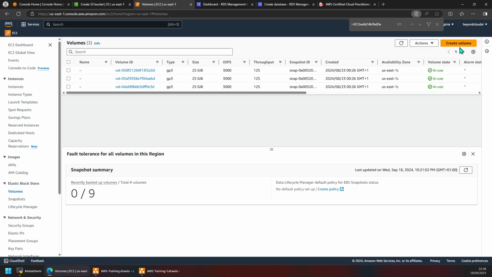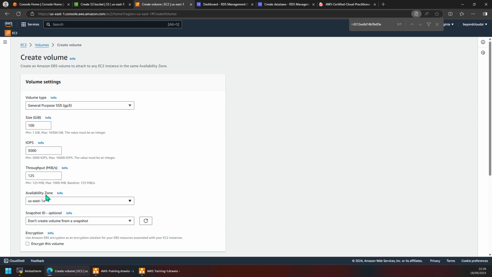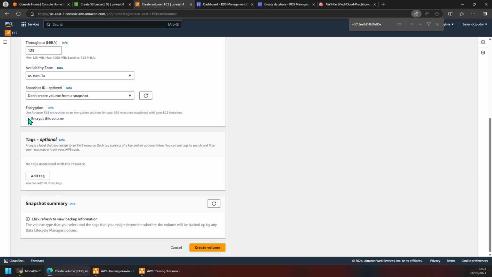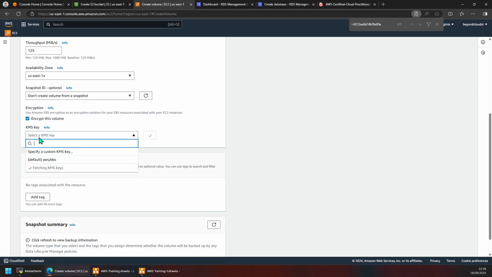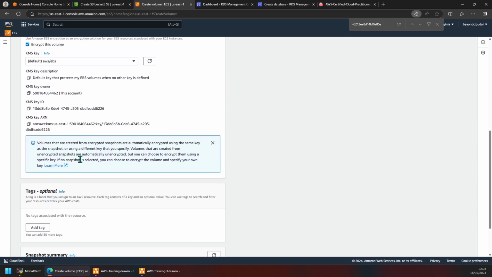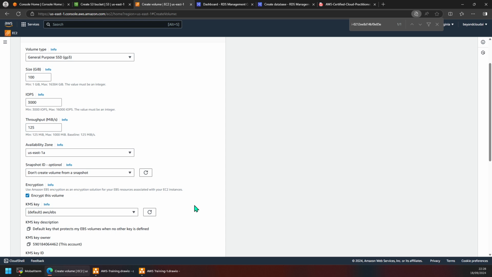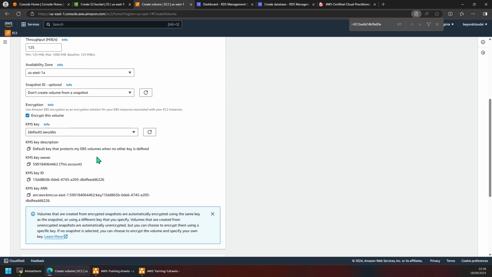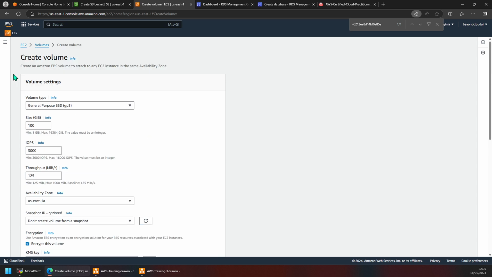So just go to volumes and then create a volume. And when you create a volume, you are given all the details over here. And there's an option here to encrypt this volume. So you can choose the default key, AWS EBS key, and then you can create the volume. In this way, the volume will be created and it will be encrypted as well using a key file. Now if you want to manage all these keys, you can go to KMS to manage them. But these are default keys, which are normally created not by yourself, but by AWS to have the default things going. That's for volume.